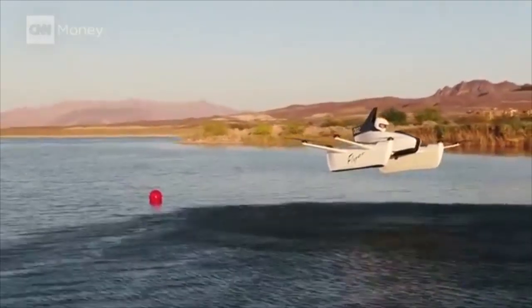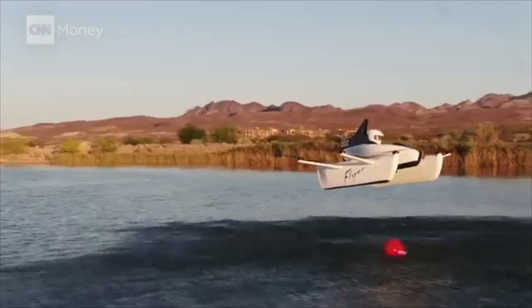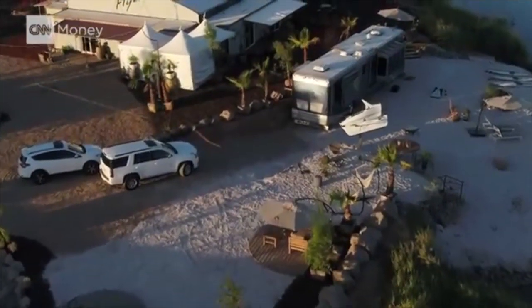But in order for it to be truly transformational, people have to be willing to fly them. When most people think about flying cars, they're actually pretty scared and also very intrigued. The number one most important thing other than safety for us is societal acceptance. Will people be willing to fly on these devices, live next to a device like this that flies in your neighborhood and so on? And that's the reason why we opened this training center here in Lake Las Vegas.